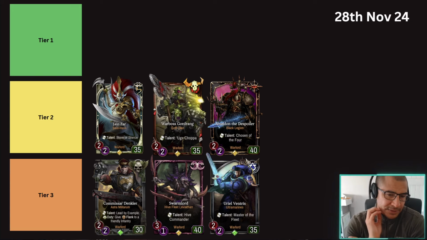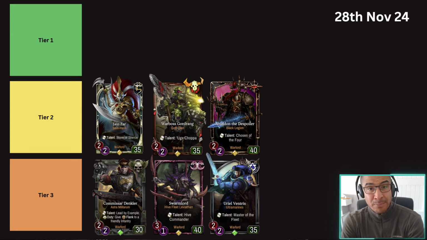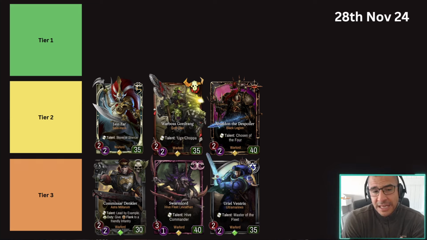The downside of Abaddon is that he does suffer against stun. So I do think that Jane Zar and things like Erica can be a real problem for Abaddon if you let them get their faith points up, because then if Abaddon's stunned, he can't do what he needs to do, which is essentially one turn kill the opponent.